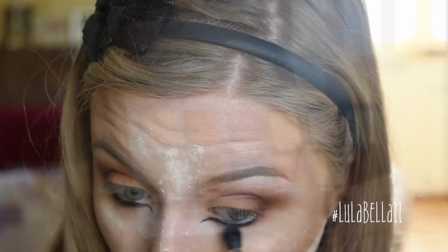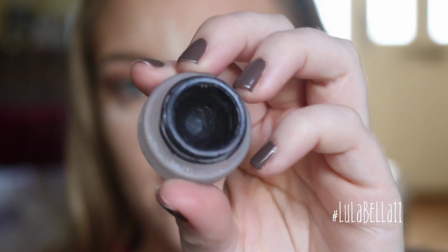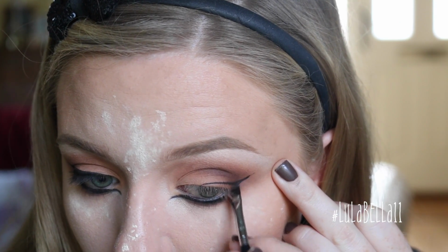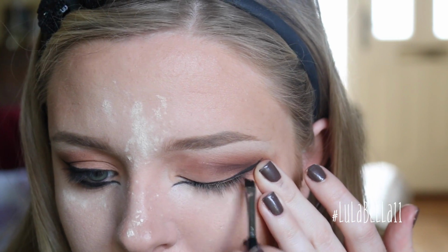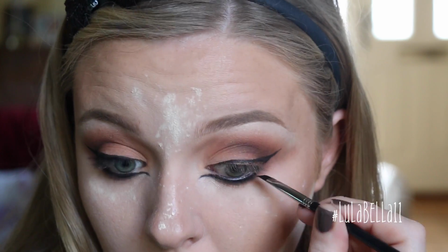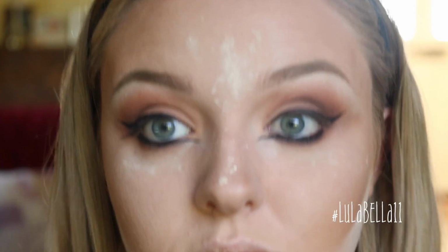I'm now going back in with Morocco and smoking out my bottom lash line and connecting it up to the outer corner. I'm now going back in with that gel liner in the shade black, and I'm going to be creating quite a dramatic eyeliner wing on my top lash line. I'm going to peter out the eyeliner just before it gets to the inner corner, just to follow that elongated line that we created underneath the eyeline. I'm also applying this gel liner onto my tight line as well. And then when you have finished lining your eyes, they should look something like this.